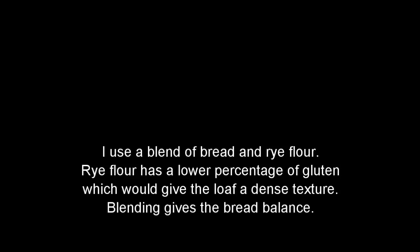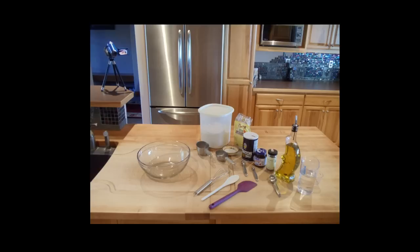I use a blend of bread and rye flour. Rye flour has a lower percentage of gluten, which will give the loaf a dense texture. Blending gives the bread balance. I set up my workspace with my utensils and my ingredients.